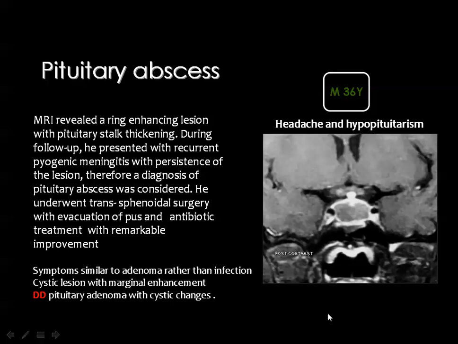And sometimes the symptoms of the pituitary abscess are almost similar to those of the adenoma rather than infection. And the abscess, as you know, all over the body is a cystic lesion with marginal enhancement. Sometimes you can use the help of diffusion weighted images to differentiate between both lesions, since you can easily appreciate the diffusion restriction in cases of pituitary abscess compared to the free diffusion in cases of pituitary adenoma.